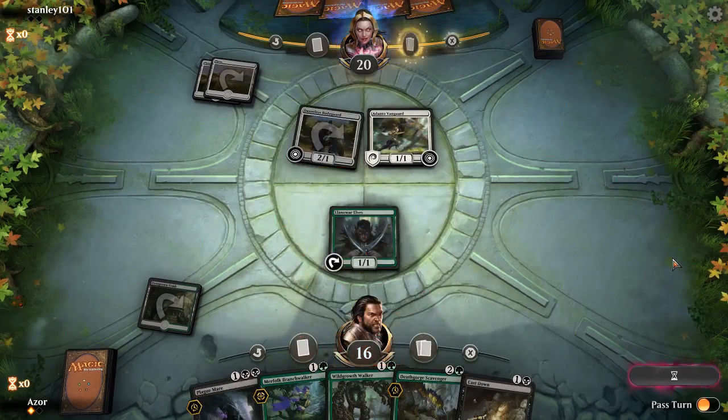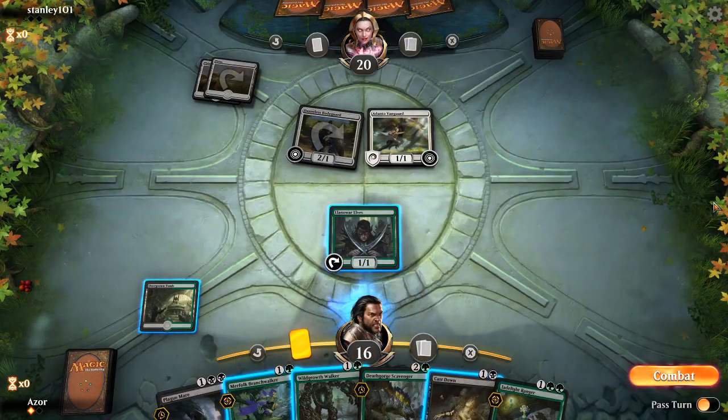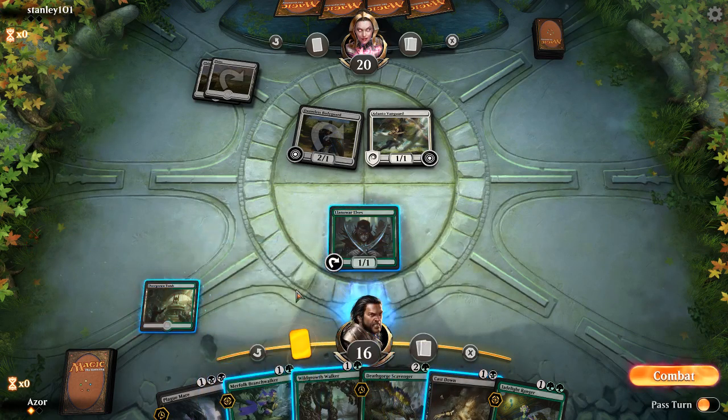A swamp is amazing here. It kills both of these things. Of course we didn't get it, so I don't know if we want to go Wild Growth Walker and start exploring, or if we want to go exploring now, try to find that swamp and get some early sweepage.